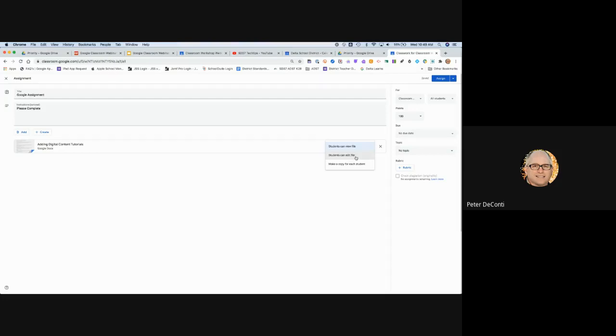The next one is students can edit the file. And this means every student in that classroom that you've given access to this can edit the same file. So the best way to describe this is imagine putting one sheet of paper in the middle of the room on a table, and then 30 hands and 30 pencils all writing on that one piece of paper. So sometimes that's helpful. If it's a group project or a group presentation, you might want to use that. But in most cases, teachers tend to use this final option, which is make a copy for each student. And so what this does is it makes an individual copy for each student that they can then have access to edit and then turn in. And then when they turn it in, it has the name of the assignment. It'll have their name on it and everything.